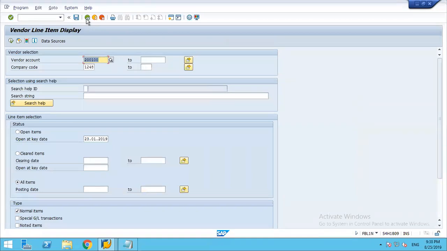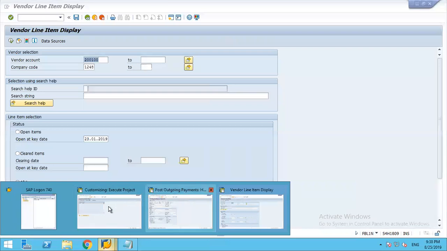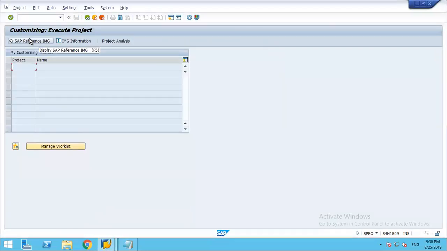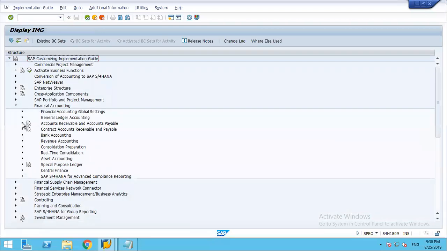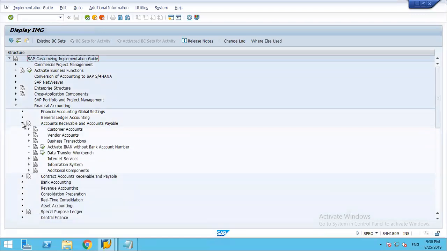Now let's see the payment terms. As we discussed, payment terms are basically the number of days that we are getting or we are allowing while making the payment, while the payment happens.